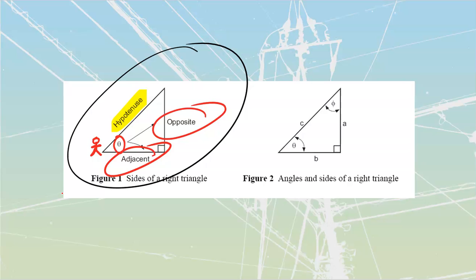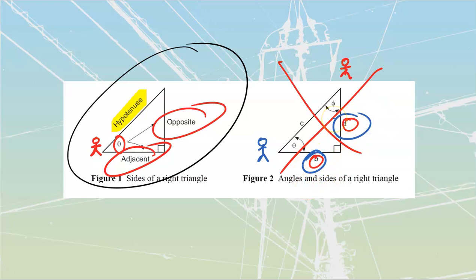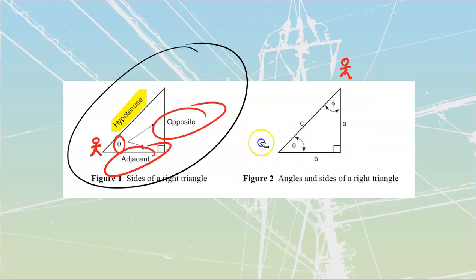We're not going to use all of these A's, B's, and C's because they are going to be arbitrary based upon where we're standing. If we were standing over here, our perspective would be that A would be adjacent and B would be opposite, whereas if we were to stand on this side over here, B would be adjacent and A would be opposite. That's why we're not using the A, B, and C from Pythagoras. We're just going to deal with the terms opposite, adjacent, and hypotenuse.